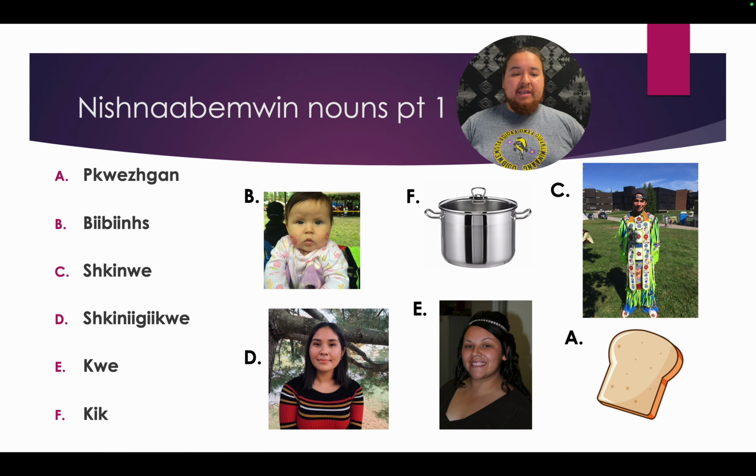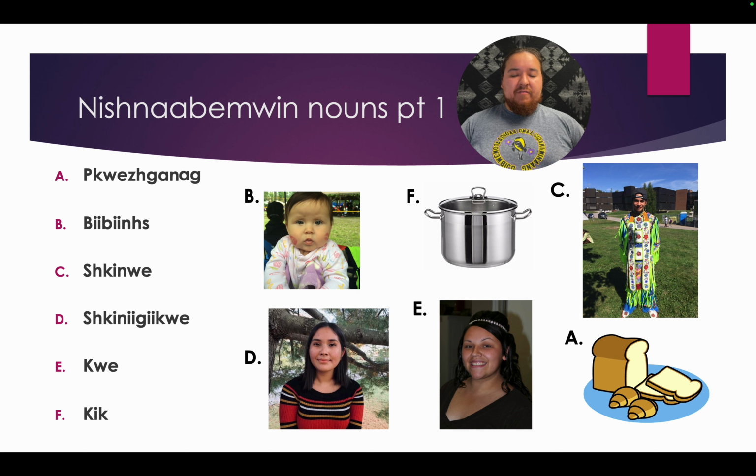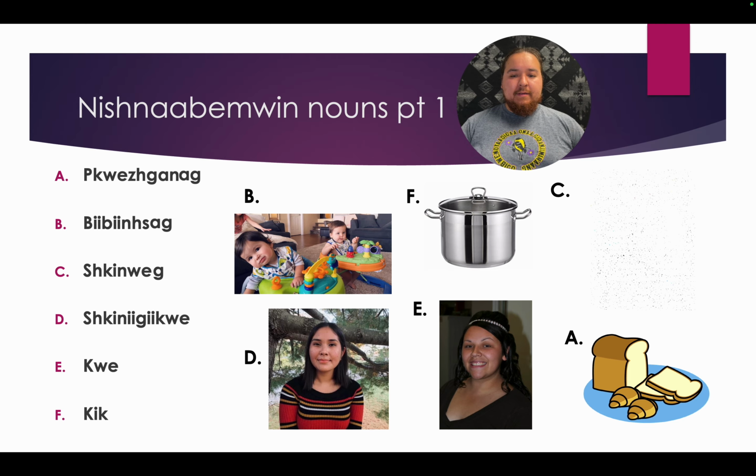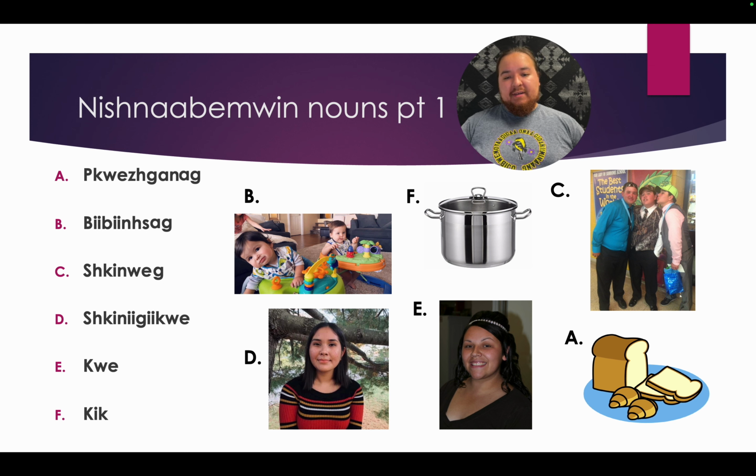So here we have our nouns again, and we're going to pluralize them. So we have kwejgun. It didn't have a suffix connector on our last slide. So we add ag to it, and it changes from singular bread to breads. Next one, bibis, also doesn't have a suffix connector, so we just add ag to pluralize it. So bibis goes to bibisag. Next one, shkinwe, doesn't have a suffix connector, but ends in a vowel sound. So we just add the G sound. Shkinwe becomes shkinweg, which goes from young man to young men.